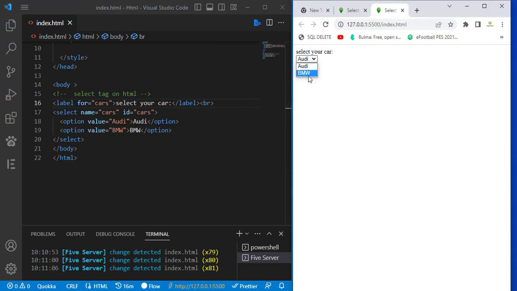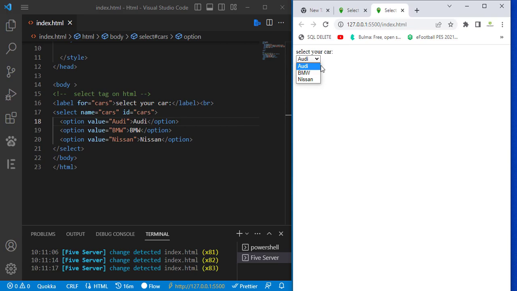As you can see, now I'm going to add a new car. Let's say Nissan. Oops, nice. Nissan is over here also. As you can see, the selected one is the first one, which is Audi. Always when I come to this page, I see Audi is selected by default.